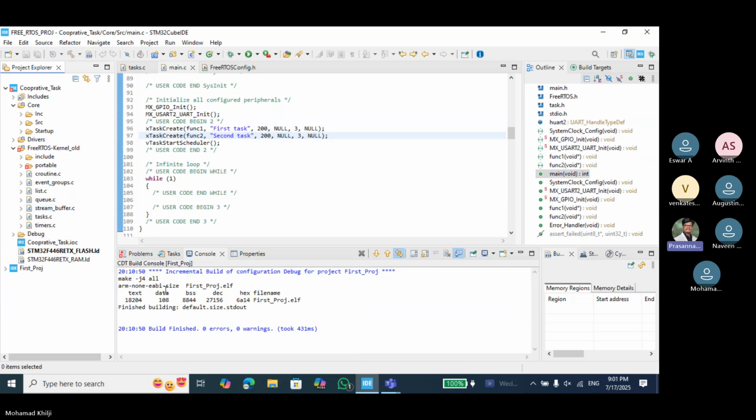Okay. This is a multiple definition error. You need to go to this IOC and uncheck those three things.